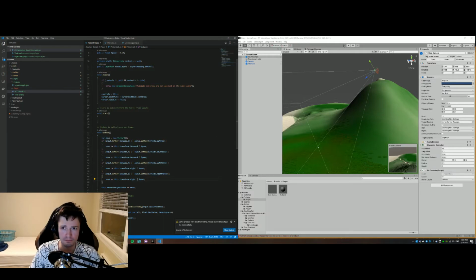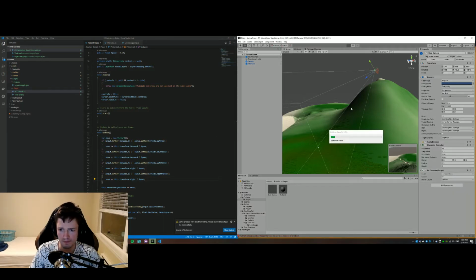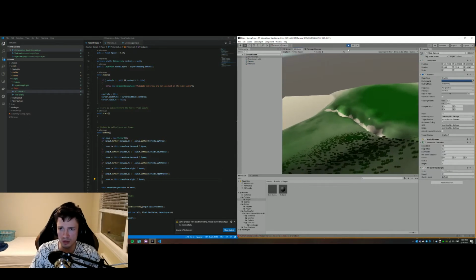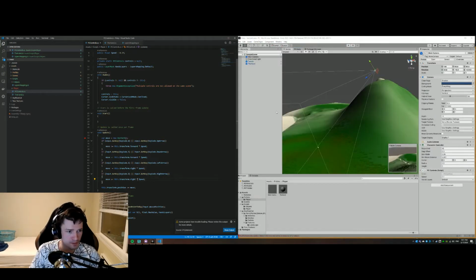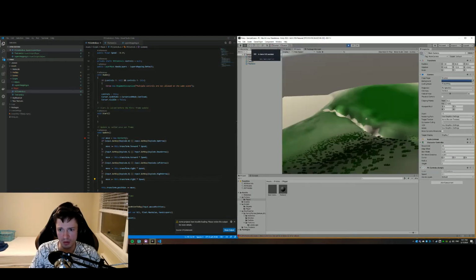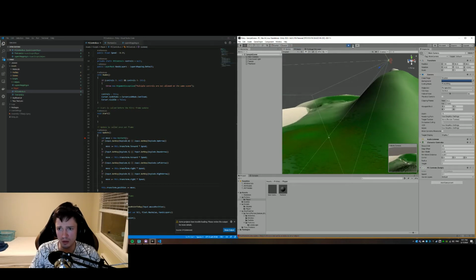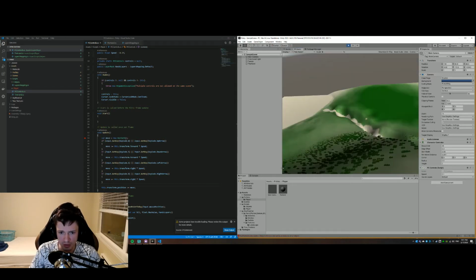I wonder why. So this stuff works, but this stuff doesn't. The debug doesn't work, yeah? Really? It really doesn't work? Come on. Oh, null reference exception. I see it. Here.